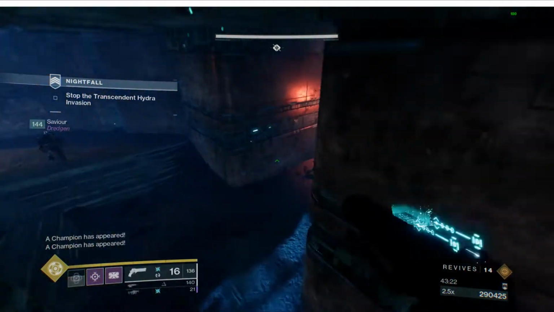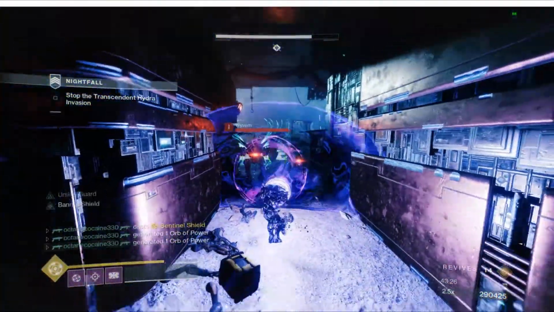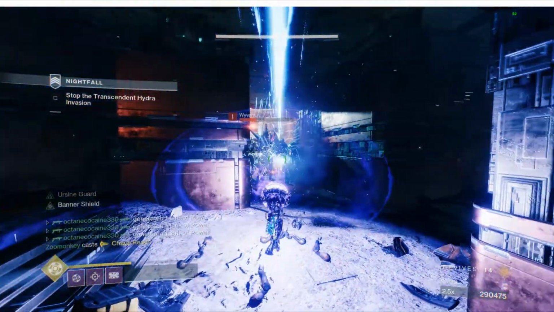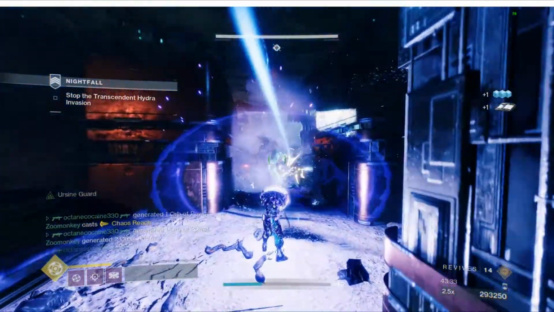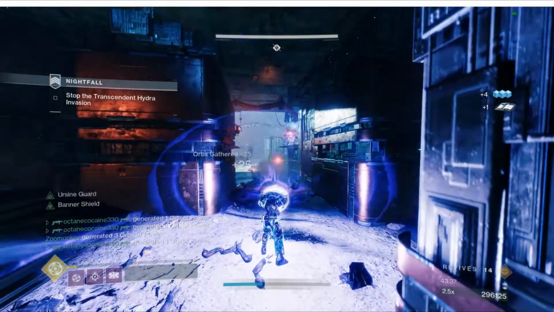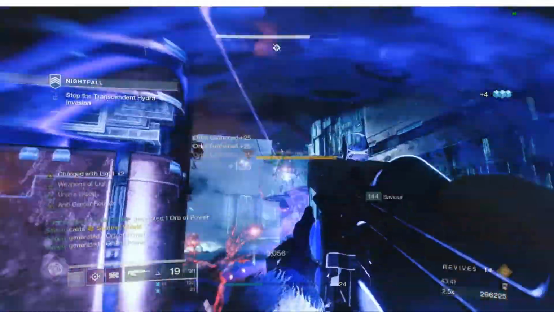See, champions appeared. Alright, here comes some more Yuck words. This is, I think, the last wave before we take down the boss. But it's because we killed the little Hydra. That's what happens. See, he just Chaos Reached the shit out of those. Get rid of them quick. And then he even did the barriers. Now he's going to go so we can finish the barriers.